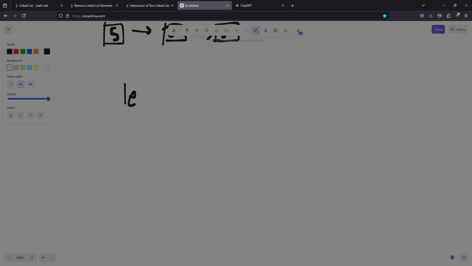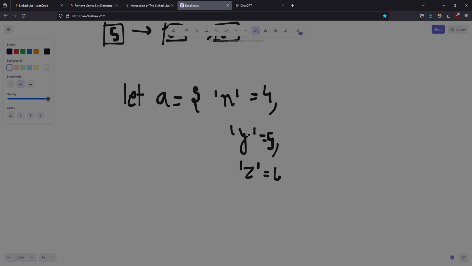Just like in JavaScript, we declare an object like this, let's suppose x equals 4, y equals 5, and z equals 6, and we simply close it.